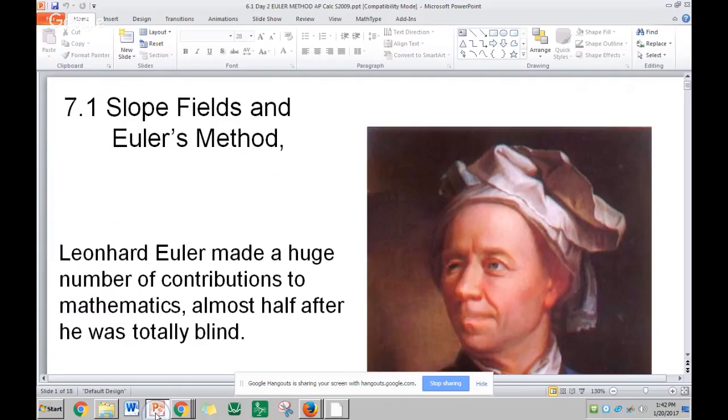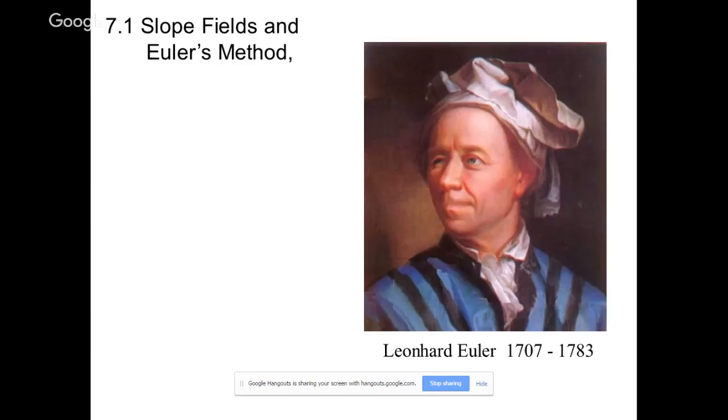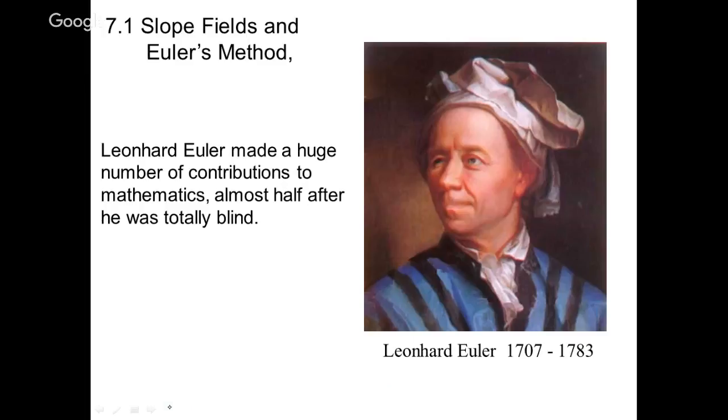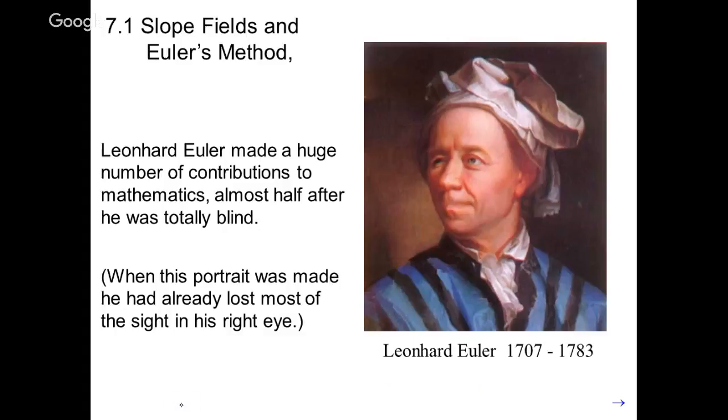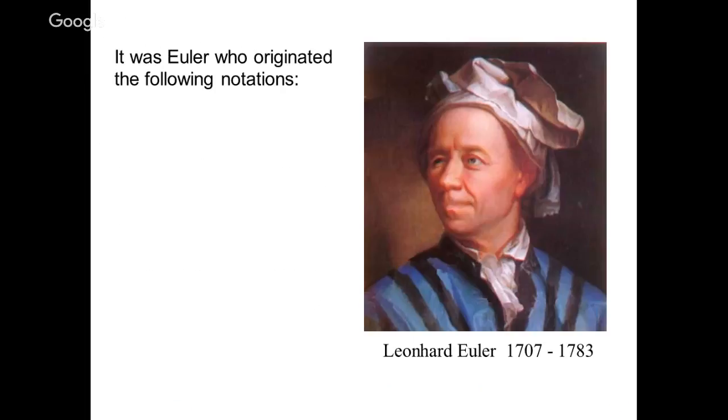Like I said, it's about this guy named Euler. He lived a long time ago, clearly. It's a beautiful picture of him. Oh my God. Where's he from? Europe. I should know that, right? He made a large contribution to math, but he was almost blind. So that was like a hardship of his. And that is him. He's a famous guy.